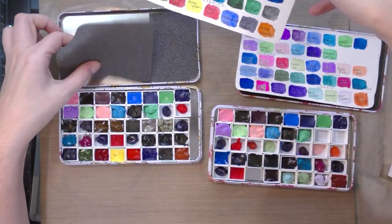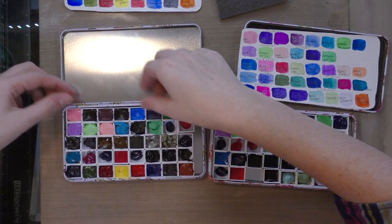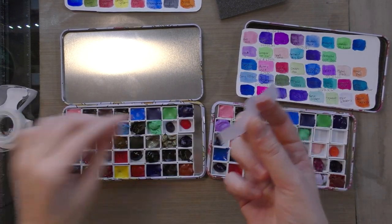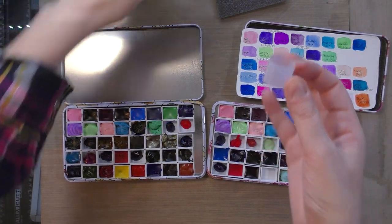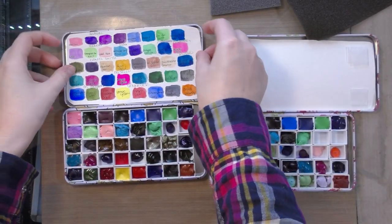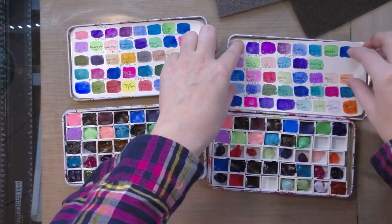The next step will be to tape the maps to the inside covers, but I'm gonna do that after I've switched out the color and corrected it. To do that, we're just gonna take some of our tape. You can use double stick tape, that would be a little bit handier. Roll it over itself, and then we're gonna put it in each of the four corners of the map on the backside. Once we have all four corners taped, we can turn it over and then press it down into the top of our watercolor container.